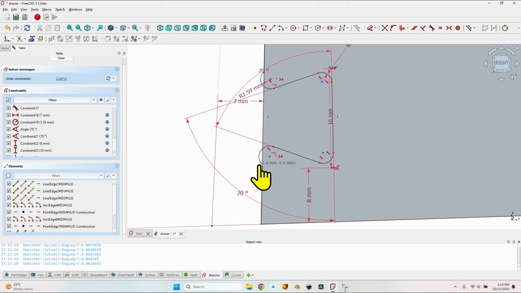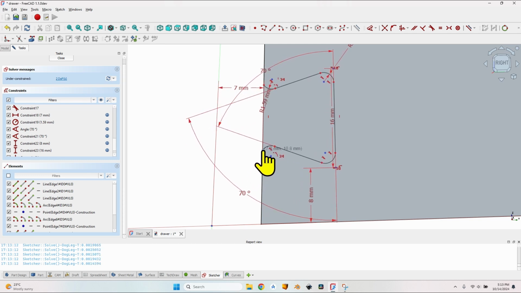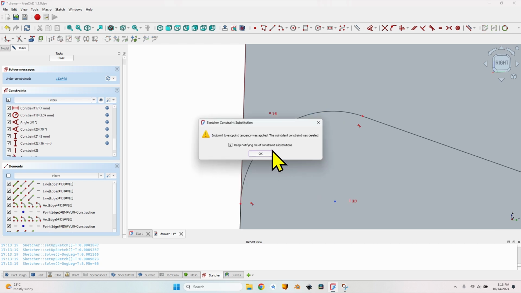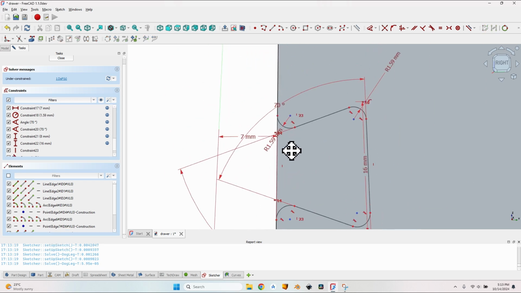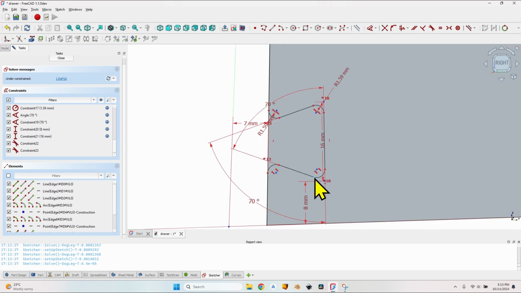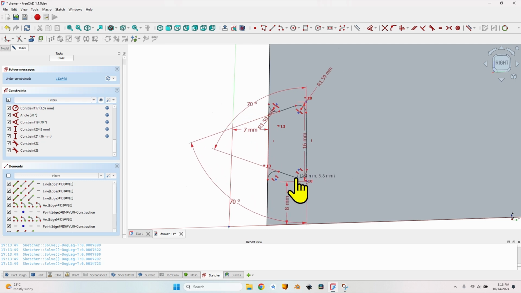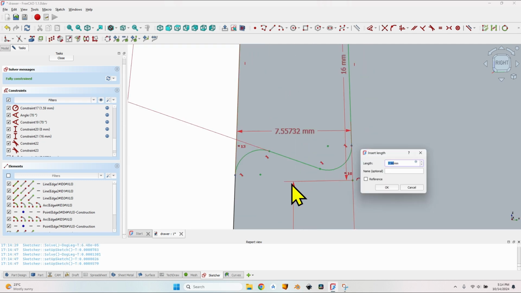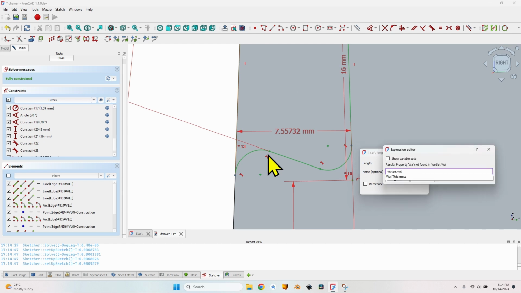How to solve this problem? These lines are just going out of order. Select the arc, select the vertical line, and again set a tangent, which is going to change the coincident for these two points to an endpoint to endpoint tangency constraint. I still have one degree of freedom, which is the total depth of the dovetail. I will select this point and then this point here, press L, and now the horizontal distance will be the distance between these two points, the horizontal projection distance. Press equal, let's type varset wall thickness.